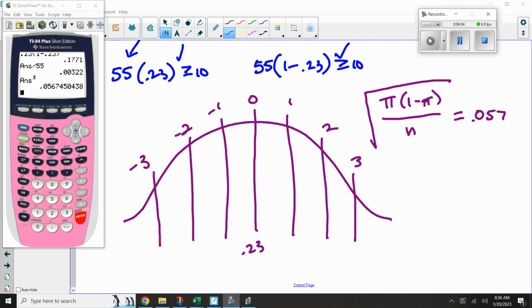So here's part of my diagram with my integer z-scores on the top. That is, how many standard deviations from the mean I am. Of course, the mean, the middle, is right there in the middle. I'm 0 standard deviations from the mean up here. That's exactly pi. I'm 1, 2, 3 that way, negative 1, 2, 3 that way. And I need to fill in my numbers using the standard deviation that I just calculated. So this is what my picture looks like.